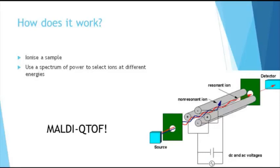There's another one called quadrupoles, where you have four electrodes, and you create kind of overlapping electric fields. And then by varying the voltage on the fields, you can select for different ions going through. Because say if the electric field is too strong for that ion, it'll just crash into one of the poles. But at some point, it'll be exactly right, and it'll pass all the way through, and you detect it. So by sweeping through, you can see all the different ions.